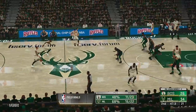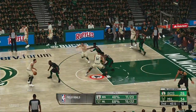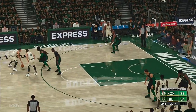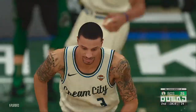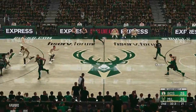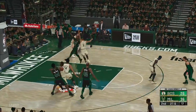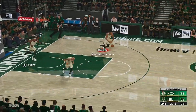That was big because they dug a big hole in the first quarter, but starting to show signs of life. Sometimes, for whatever reason, a lot of times you don't know why, it takes a little while to work the knots out. But it looks like they're putting it together right now. When you allow good scorers to get uncontested shots at the rim, no wonder you're losing. You know, he should be getting extra attention from the defense, not less.